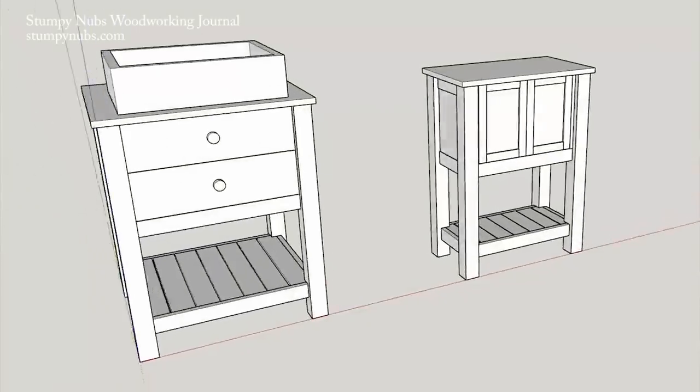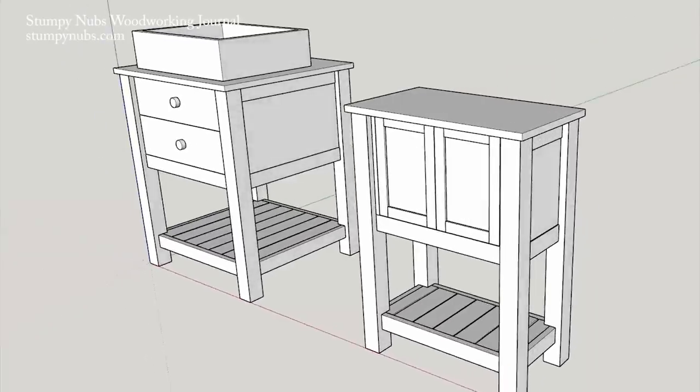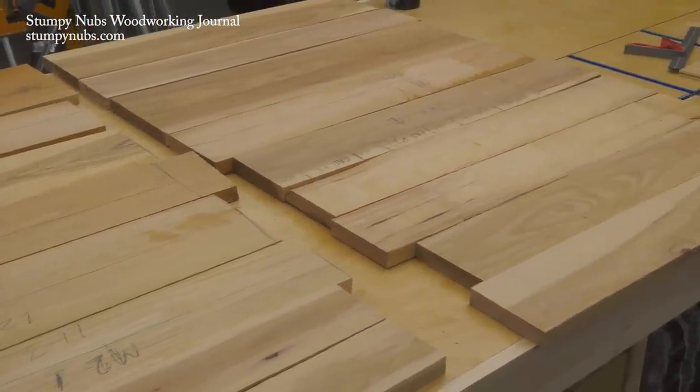As I mentioned in last week's vlog, we're building a vanity and a small cabinet for a guest bathroom. That's what you're seeing in the transition clips throughout this vlog, which are both visually interesting and audibly stimulating. The furniture is made from hickory, which is pretty difficult to work with. Not as bad as some of the super hard or brittle exotics, but it splinters easily if your tools aren't sharp and it dulls your tools quickly, so it's the whole package of suck. But it's beautiful and inexpensive and very durable, so I use it from time to time.